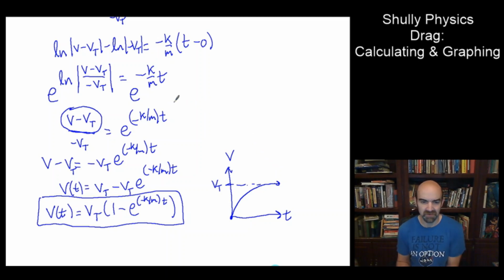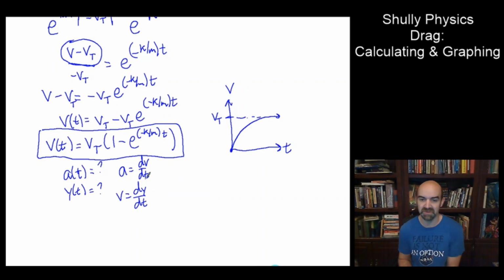All right, now we've got a few more creatures to work out. What are the acceleration and the displacement functions going to be? And remember, to work these out, how does acceleration relate to velocity? Acceleration is the rate of change of velocity, it's the derivative. And velocity itself is the rate of change in position. Running out of room there. Okay, rate of change in position. So those are the relationships that are going to help us out. We're going to have to integrate to figure out displacement. We're going to have to take the derivative of this expression to come up with the acceleration. So let's do that. Start with a new page here.